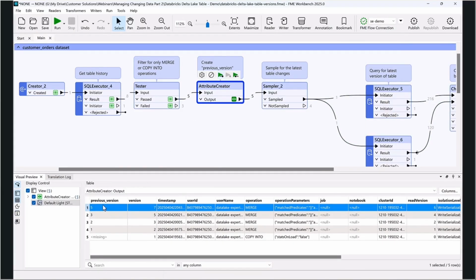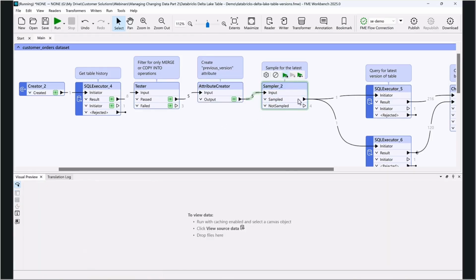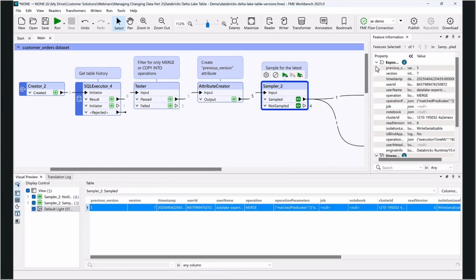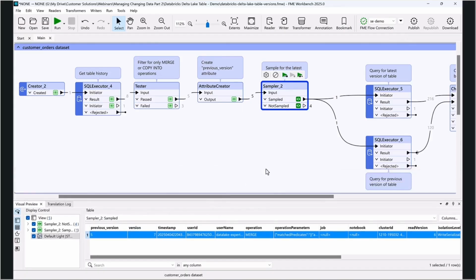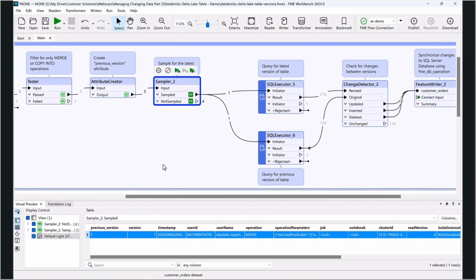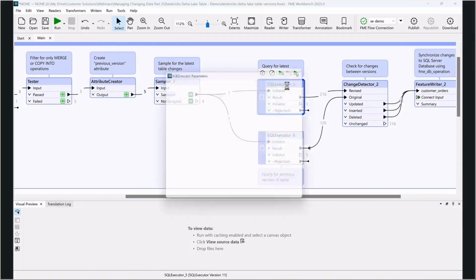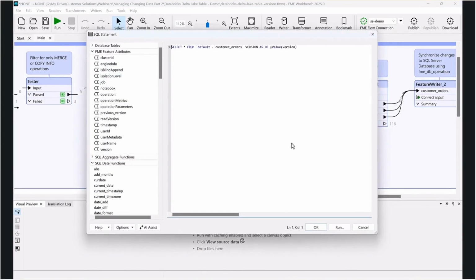So now we've taken the value from the record below, and we've pulled that up to our top row there. And the reason we're doing this is because we're going to filter out for just the most current row, which contains our previous version and our current version. And then we can use those 2 values in 2 separate SQL executors. So this is a simple select all statement, and we're doing the version as of.